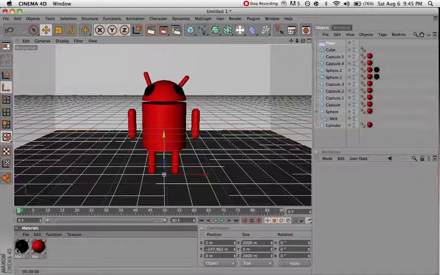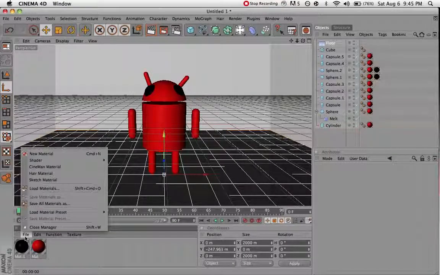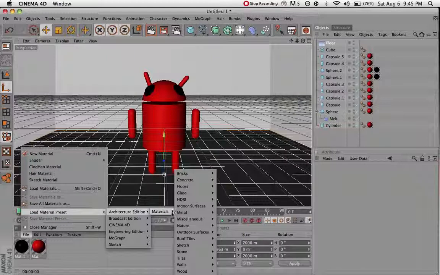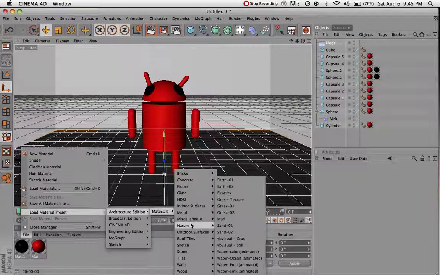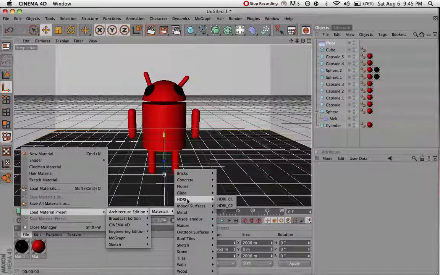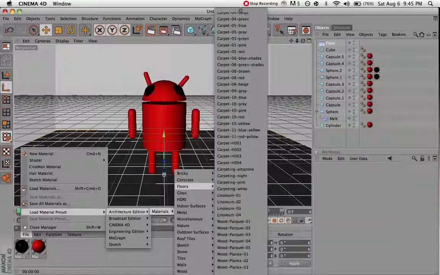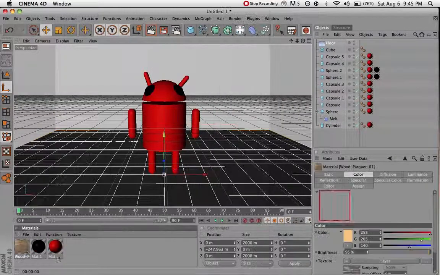I'm just going to quickly show you here. You go File and Load Material and Architecture Materials, and you've got all this stuff here. So if I go Indoor Surfaces, floors pretty much, I'll go down and do whatever I like. I like the wooden planks because they look nice.